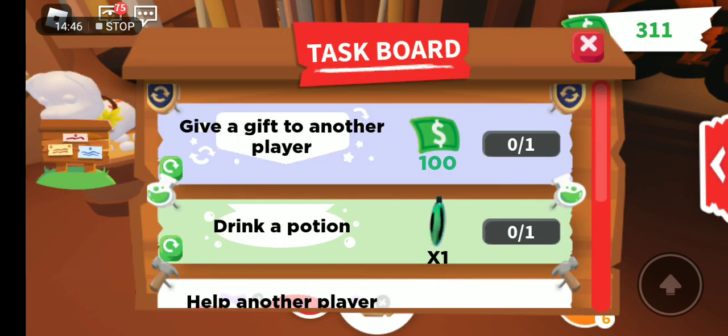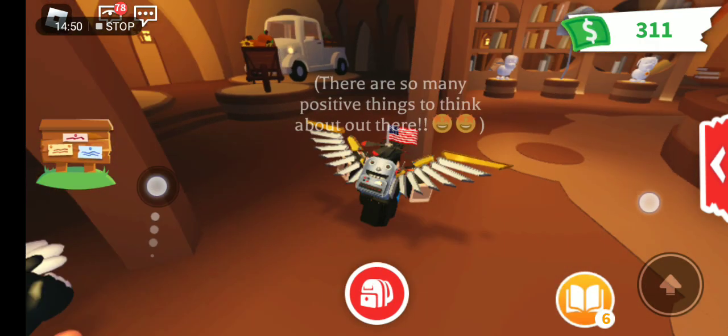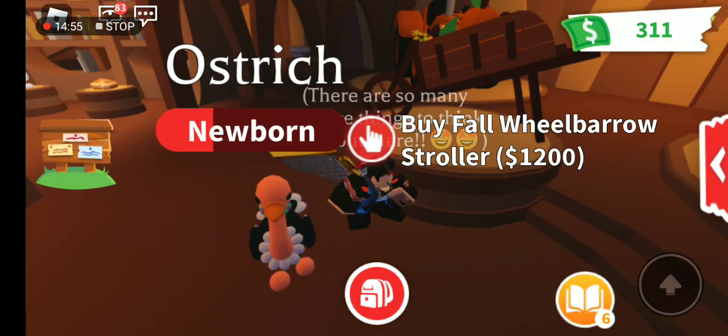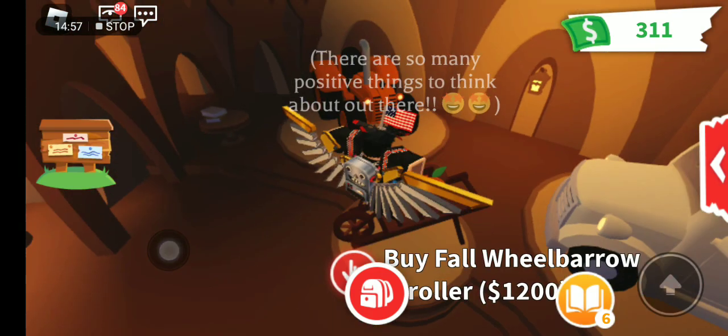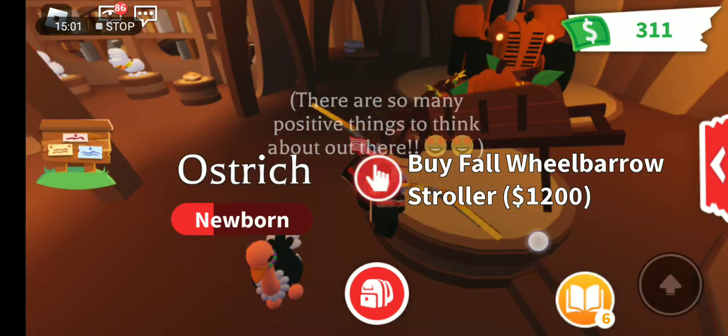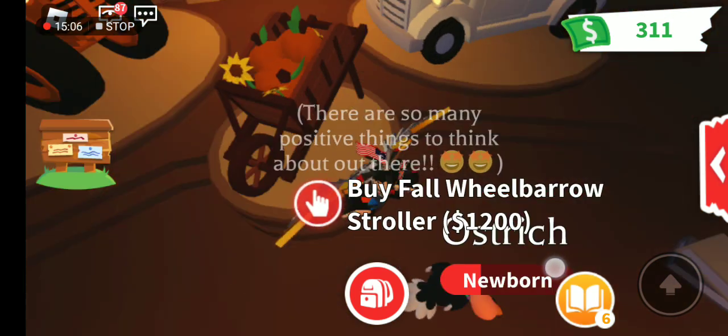Play as a baby for 25 minutes. Give a gift to another player. Okay, let's try that. Let's try giving a gift to another player in the future. Maybe soon enough, maybe. I'm so busy right now in college. Buy the four wheelbarrow stroller, it's 1,200.